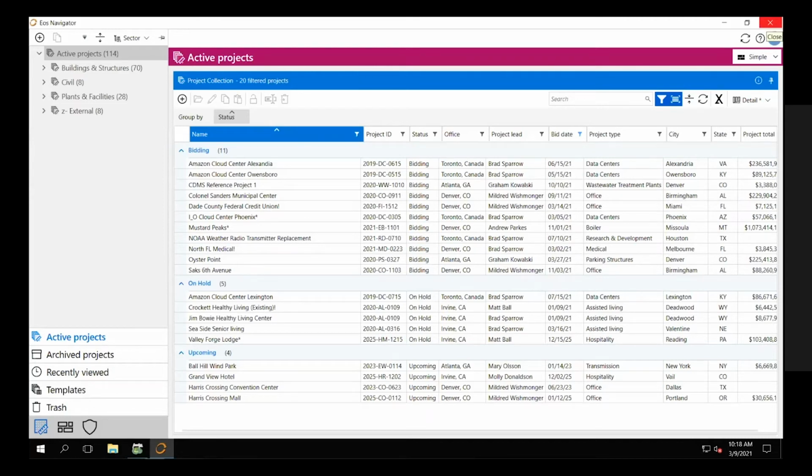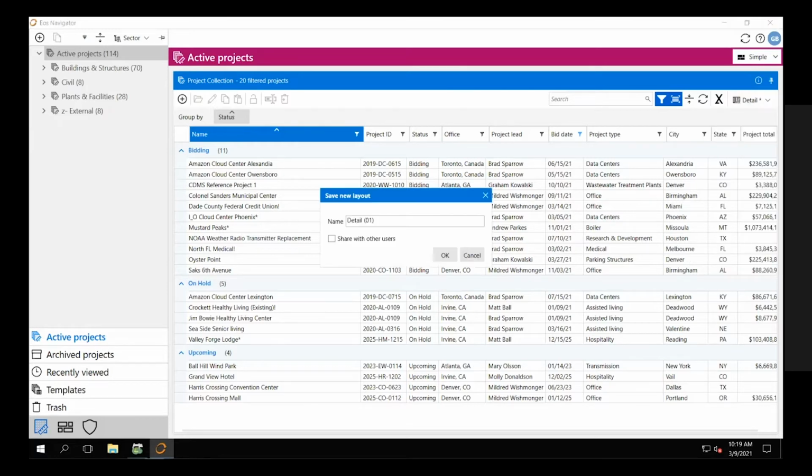Returning to Navigator, I want to go back to my layout selection list. In addition to the layouts that we saw down here at the bottom, I want to call attention to the list of actions or operations that are now available. This is a change or an improvement over the previous release in which these actions weren't exposed. And I'm going to go ahead and select Save New Layout. So basically I'm going to save the changes that I made to detail. And I'm going to add a name in here.